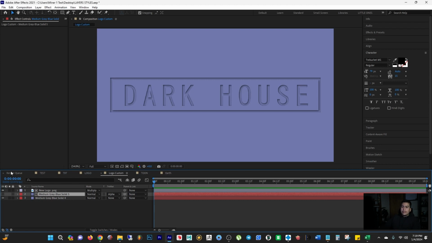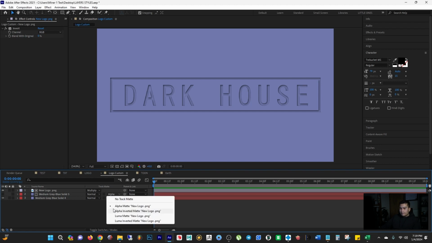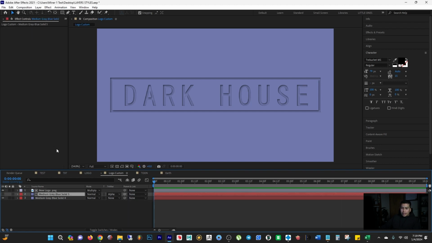I duplicated that layer and I used the logo as the alpha matte for a second layer, which is slightly darker. So when I turn this on, it only affects the inside or where the logo is placed. So it makes it look like that part is slightly darker apart from the shadows that we see.